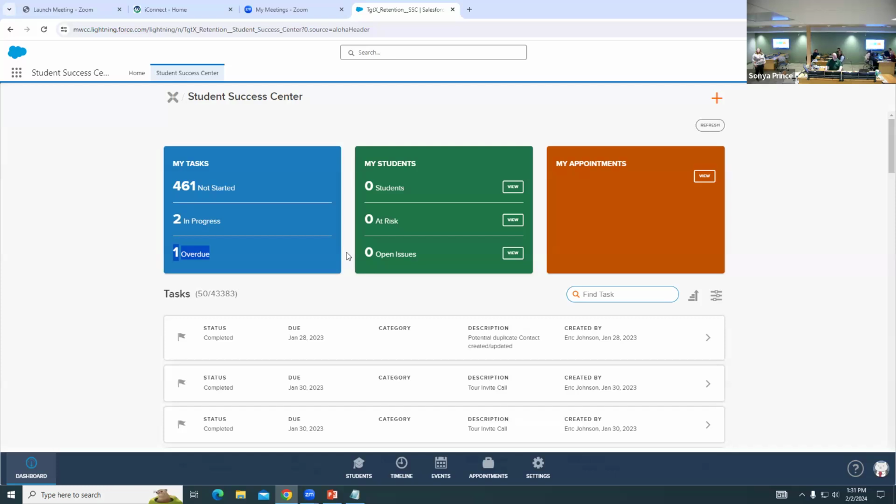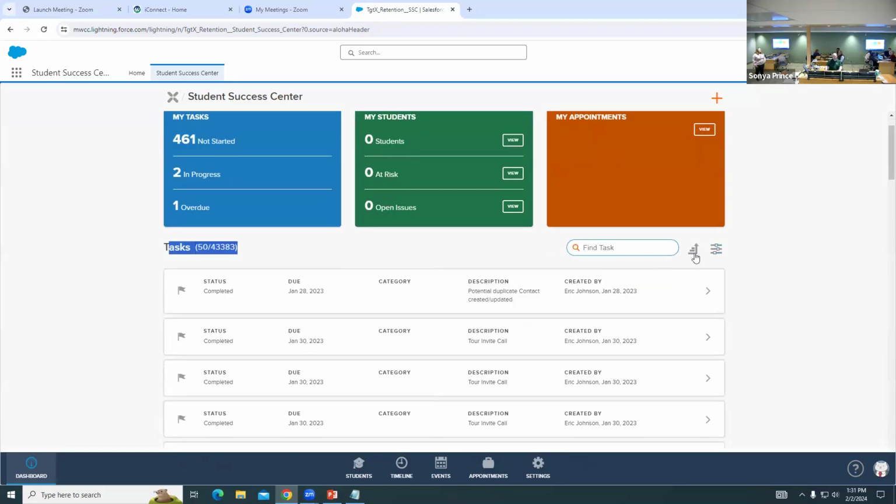Within the Student Success Center, you can assign tasks to yourself, like follow up with a student or check in or do this or do that. You can set yourself reminders and due dates, and then you can keep track of this. And then they will show up here. I have 43,000 tasks. Yours will not be nearly so unmanageable. A lot of these are automatically generated for me, but to begin with, you'll probably be manually making a lot of tasks until we discover the automation use cases to set up tasks automatically for student success team members. So most of you should have probably 0 tasks here.